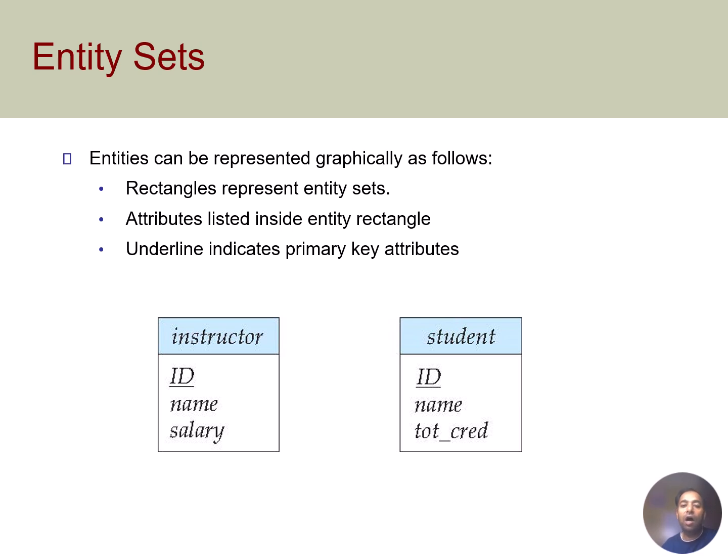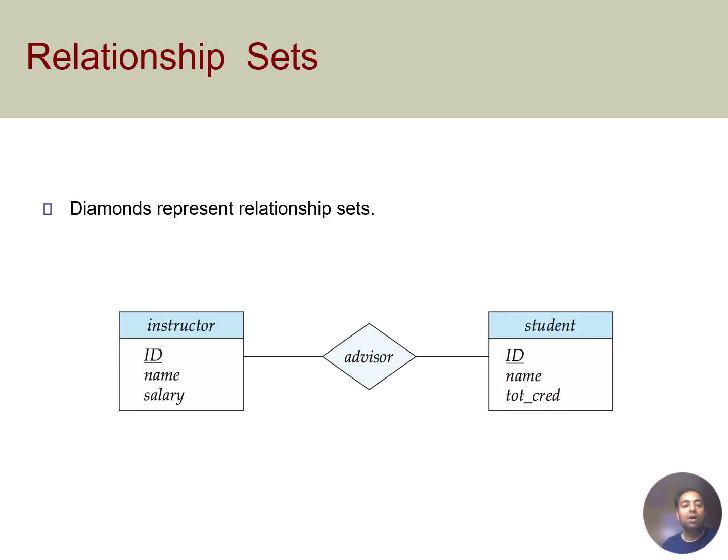Let's now look at how relationships are represented between these entities. Relationships connect two or more entities and are shown using diamonds. Think of relationships as verbs. They describe how entities are related. For instance, a teacher or instructor relationship might connect an instructor and a course. Inside the diamond, we write the name of the relationship.